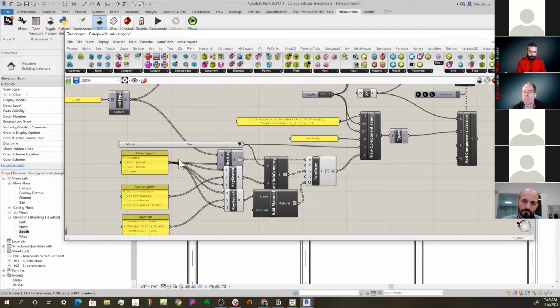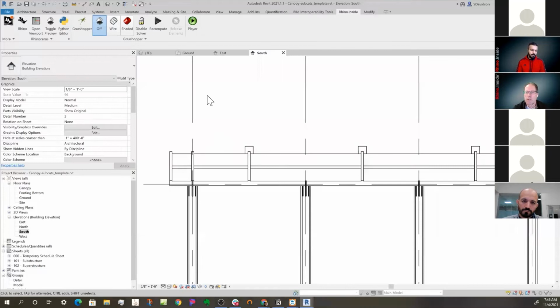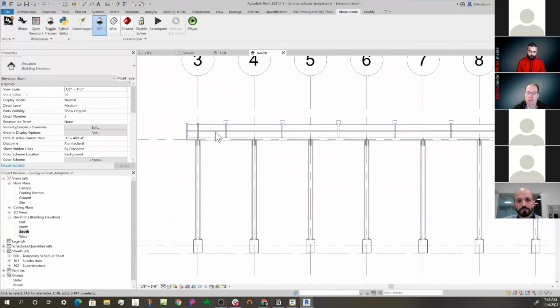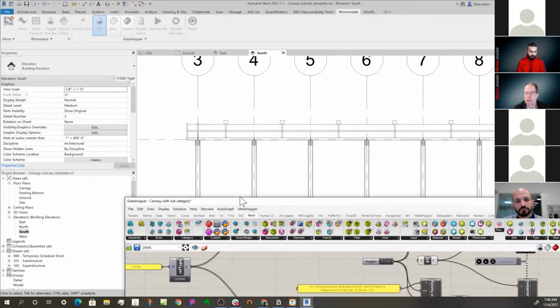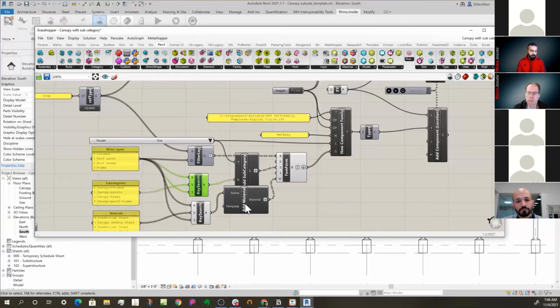And so what I did here is that for the rest of this canopy, not the footings, but for the columns and the roof and the structure underneath, I had to make subcategories.